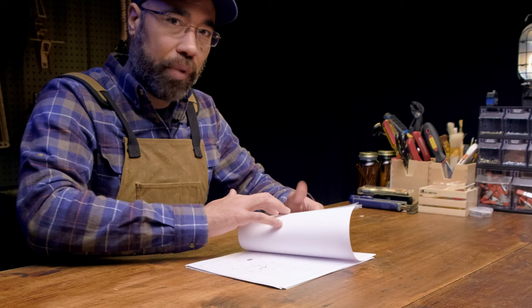Now you'll notice throughout this series that I use this assembly manual in order to put the model together. Now there's a very good reason for that. One is because I need to know how to assemble the model that I put together because it's got a lot of parts. And two, for those of you that have reserved a kit, you also need to know how to assemble this.